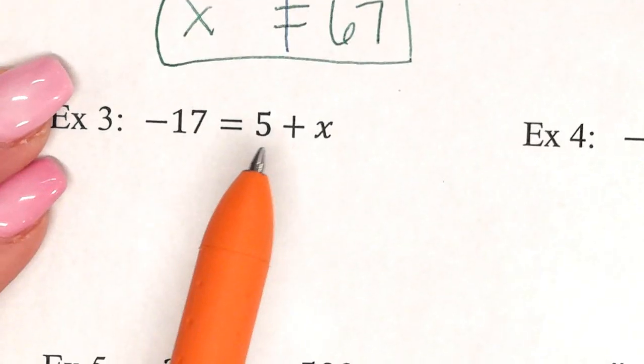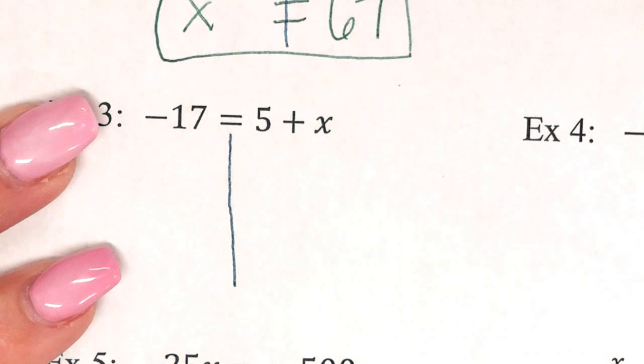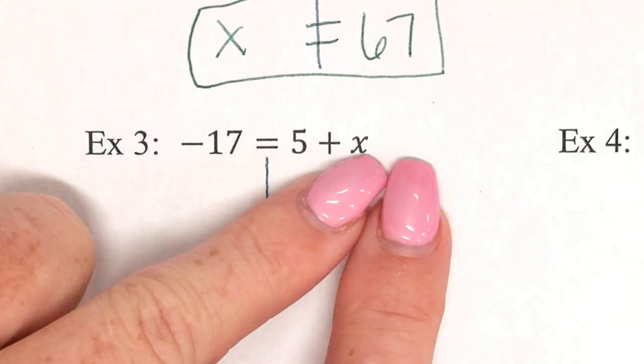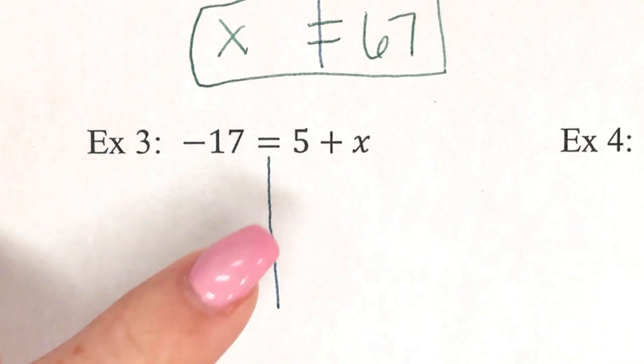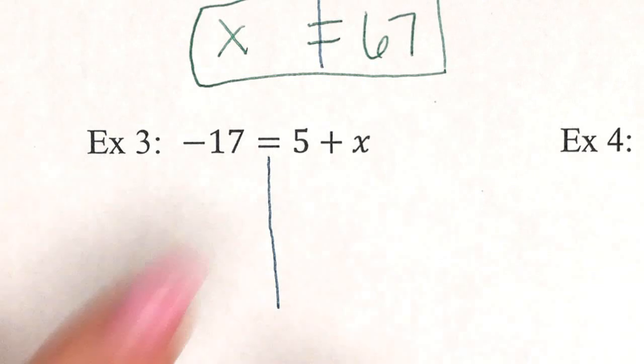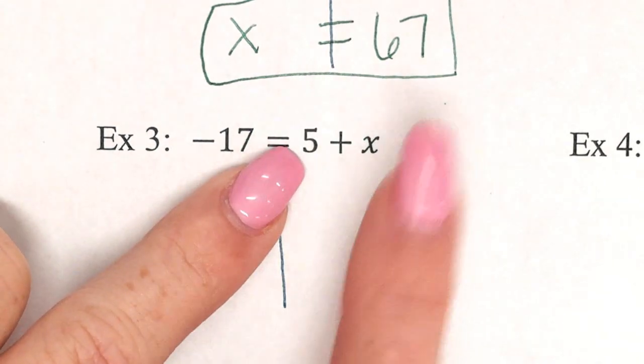I want y'all to try this one on your own, but before you start, what's different? It's changed. The x is on this side. So I'm trying to get this x by itself, so I need to get rid of the 5. So you're asking yourself, how would I get rid of the 5? That's what you're going to do to both sides of the equal sign. Everybody should be doing it. You want to get rid of the 5 so that the x can be by itself.